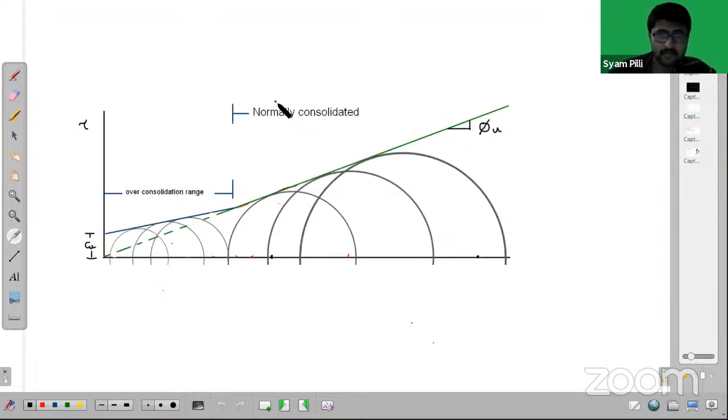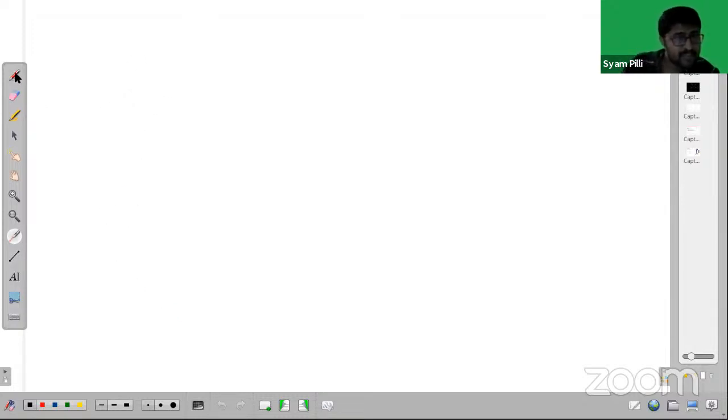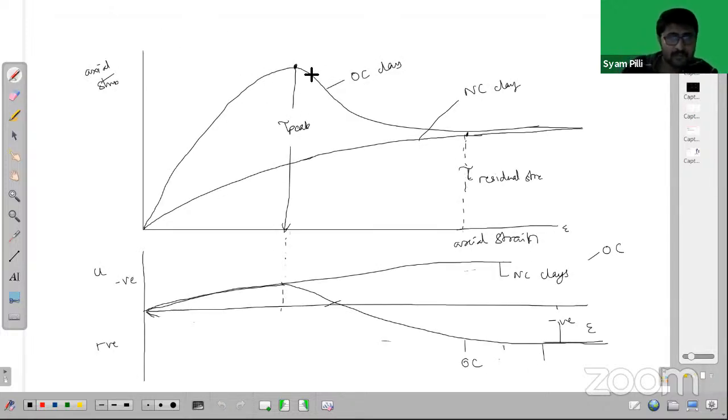Fine. And one more thing I want to tell you, right? So this is how the shear, strain and deformation behavior looks in the clays. Now if we take the soil out after the test and observe the failure, the failure will look something like this. In the over consolidated clays you will see some kind of shearing plane. So this is what we call brittle failure in case of over consolidated clays.